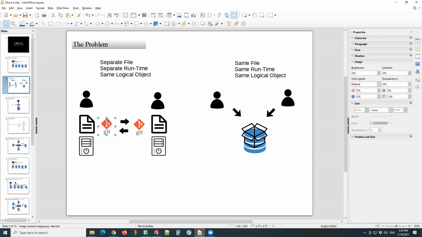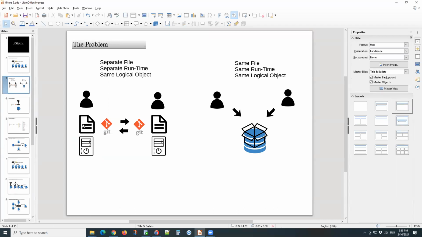They have Git, which is used for version control management, and they use Git to move the code among themselves, or to send it to testing or integration or whatever. And every tool that is out there for source control management is built with files and this style of development in mind. Separate files, separate runtime, and same logical object for every developer.